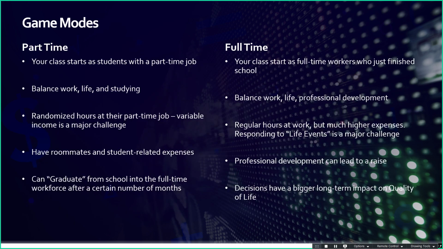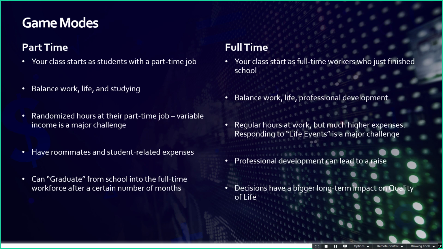In the game itself, there's a ton of settings. If you've used StockTrak before, you know there's dozens and dozens of settings for our investment simulation, and there are dozens and dozens of settings you can choose for your class budgeting game. The biggest one is game modes. You can have the game start out where your students are a college student with a part-time job, which means that they are balancing work life and studying. Studying takes the place on the weekends for professional development.